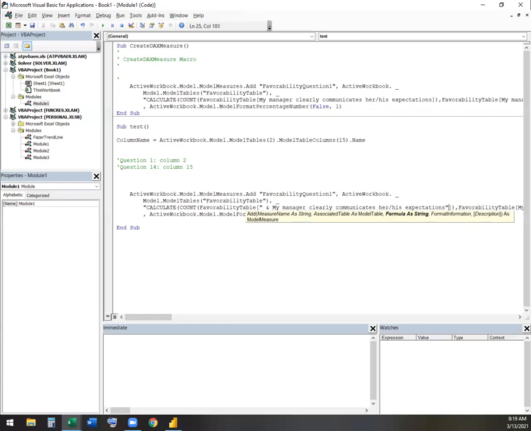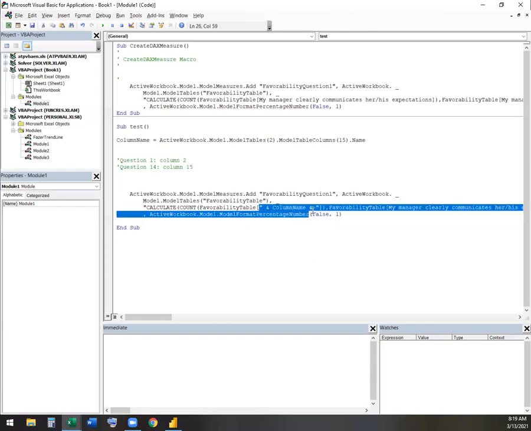Then this is where it will resume with the hard-coded text, and we have to concatenate with this as well. So if this was the variable name, we would be ready, but now just remove this and put ColumnName. Take a quick look and see that this is how you cut the text, insert and concatenate a variable in its place, and concatenate with the rest of the hard-coded text.